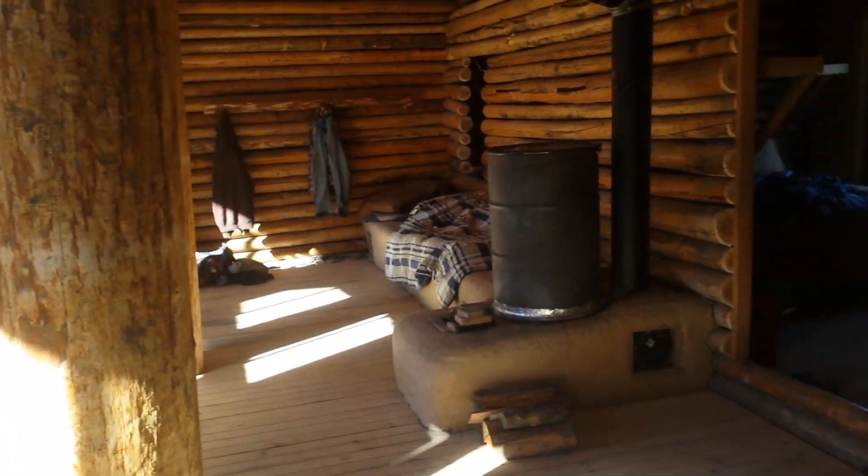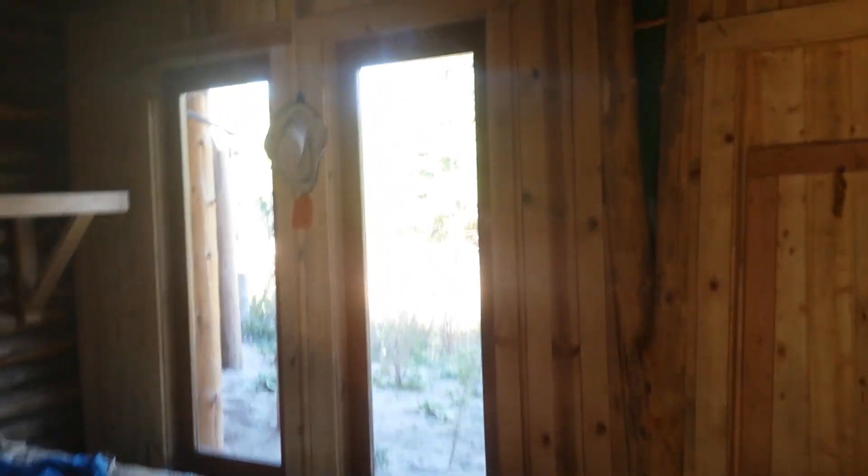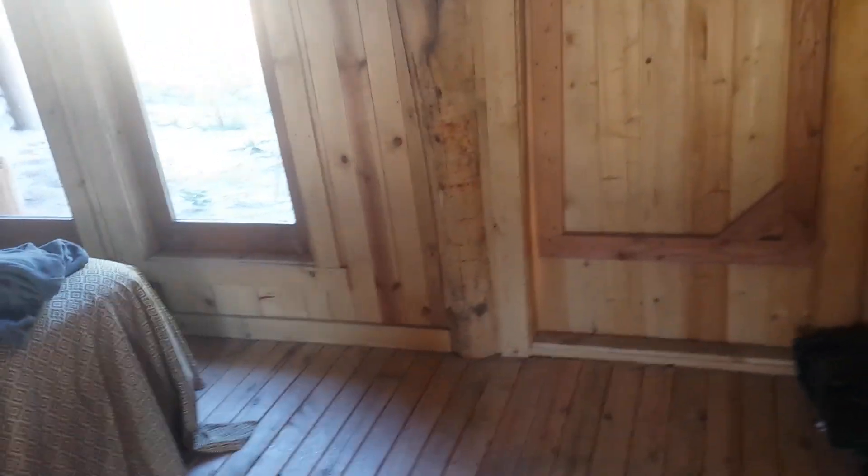There are a couple of people living here right now — our interim land manager and a gapper. Walking back here, this is the main bedroom. There's going to be work done on this back wall; we're probably going to put more windows in to let more light into this area.